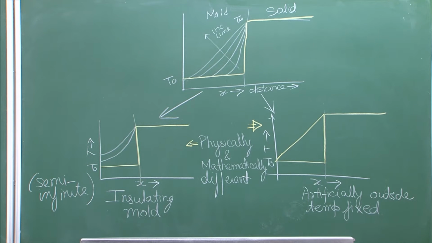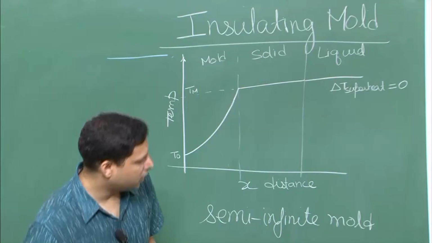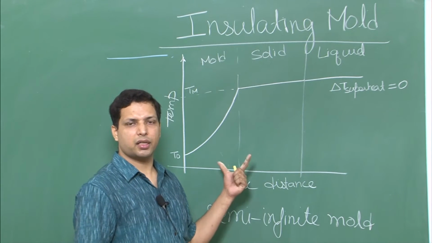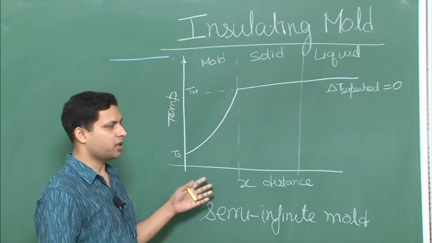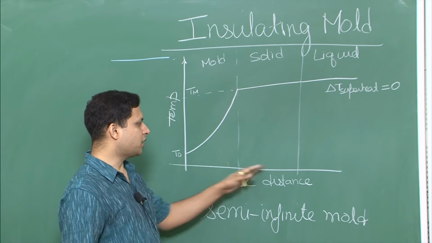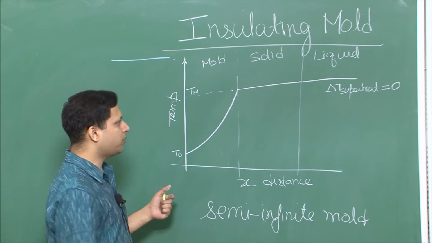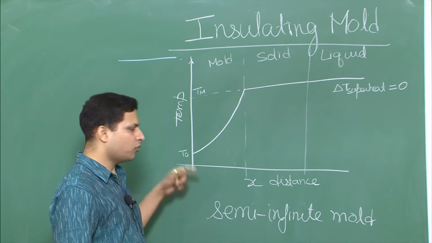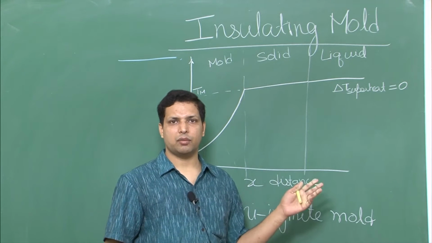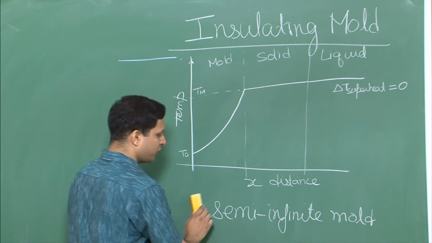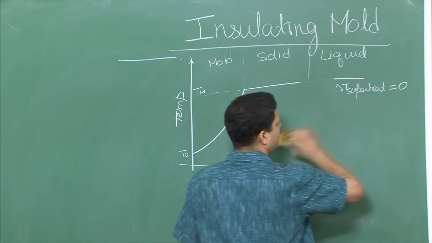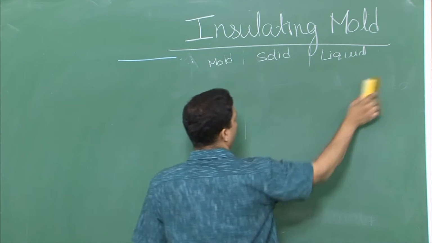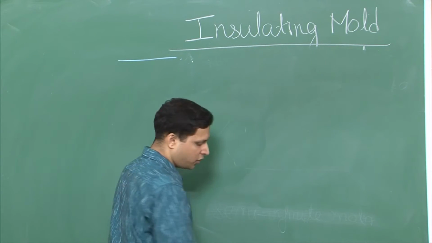Now let us get to what we want over here. What we want here is, in the end, we are taking all these simplifications so that in the end we can get an equation of T, which is temperature as a function of x and t. X is the distance and t is the time. So we want temperature as a function of distance and time, and since the temperature change is taking place only in the mold, here we are interested in the temperature inside the mold as a function of x and t.